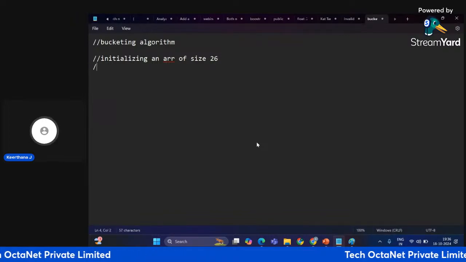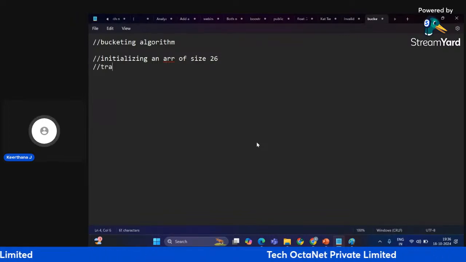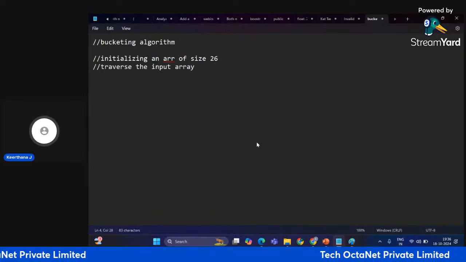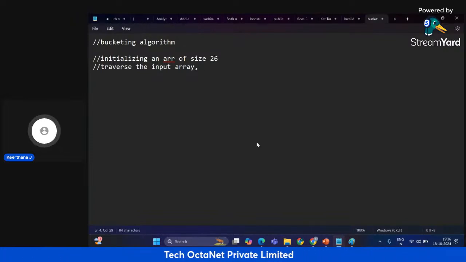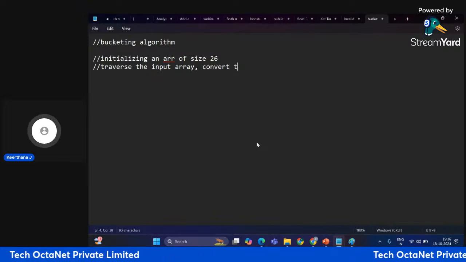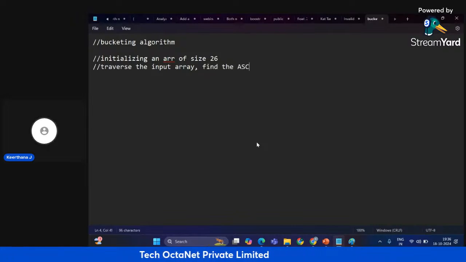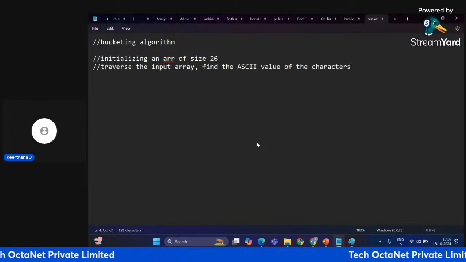Next, I want to traverse the input array. As the input array has characters in it, I want to convert each into its particular ASCII value. So find the ASCII value of the characters.